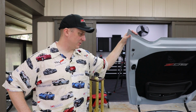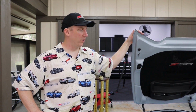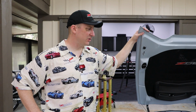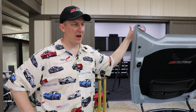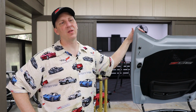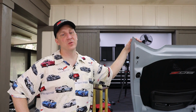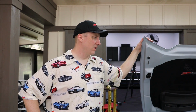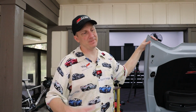This being factory supercharged is so easy to make power, and there's such huge support for that. It's just the thing that's a little hard to adjust to is the support. It's just not what I'm accustomed to, where you have people that build great websites and have great forums and have lots of people sharing quality information. I'm sure there are great tuners for these cars, probably way more than for Porsche or BMW, but the quality of information is just not the same.